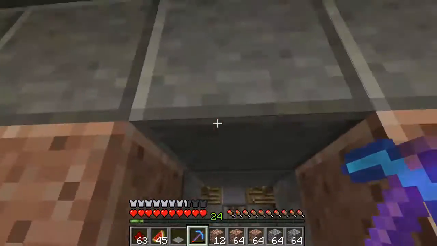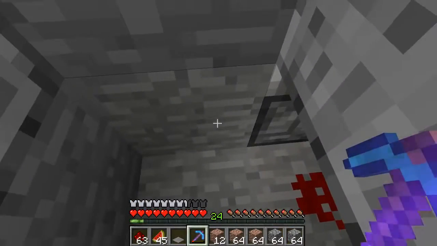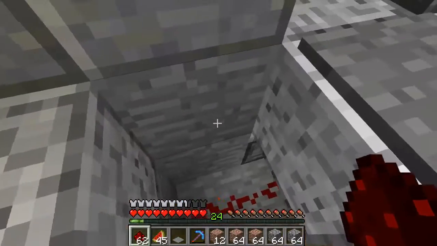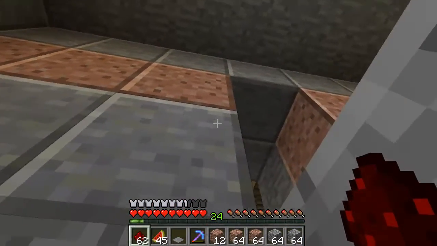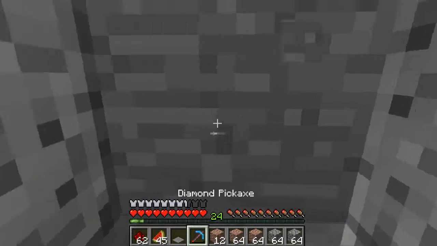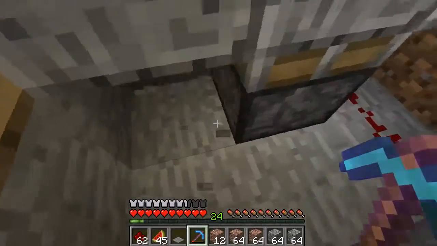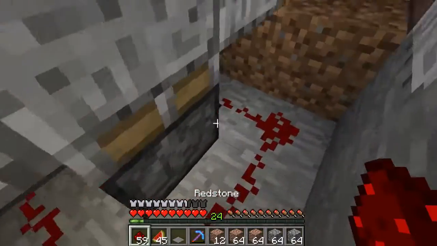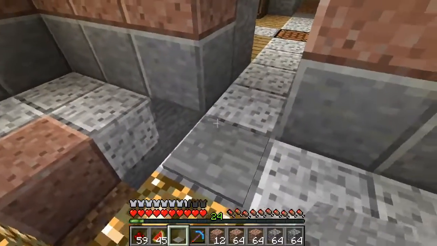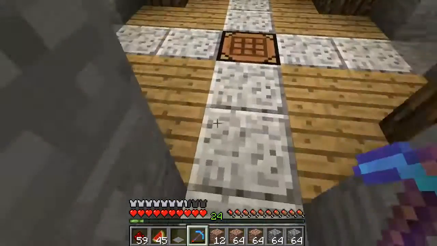Okay, so that one is powered if we just step on it. So that one's already done. What if we put one here? Is it still powered? It's still powered. Okay. Because we need to get up there somehow. I don't know how we're going to do that. We might as well just link it here as well, kind of like this. And then... Oh boy, this is going to be really annoying, isn't it? Yep.